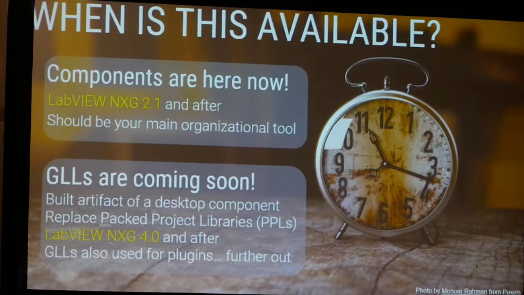So in our first release, actually, you won't really be able to drag those in. The GLLs will only show up when you build an application; the other libraries you have in your project will build as GLLs. Eventually, obviously, that will also be the unit of reuse and consumption. And we need to go through some design exercises on that. But the general expectation is you pull a GLL in the editor, you'll see it in the palette. So we'll put it in the palette in a special place. Hey, I just dropped this thing in, or I installed an add-on that had a GLL in it, or whatever. It'll show up somewhere in the palette so you can just access it like any other set functionality.